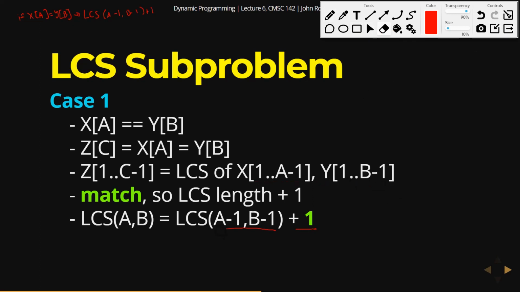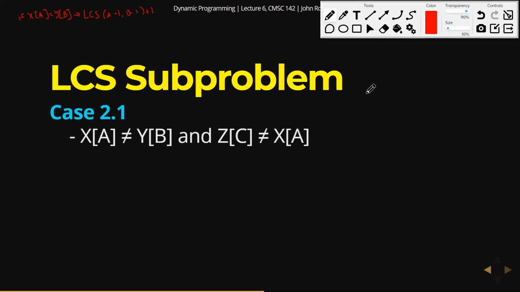Okay, so let's erase this first. If they're not the same, we will have to go to case 2. So the case 2 is something like this. So x1, x2 up to xa, then y1, y2 up to yb, and then there's Z1 up to ZC.